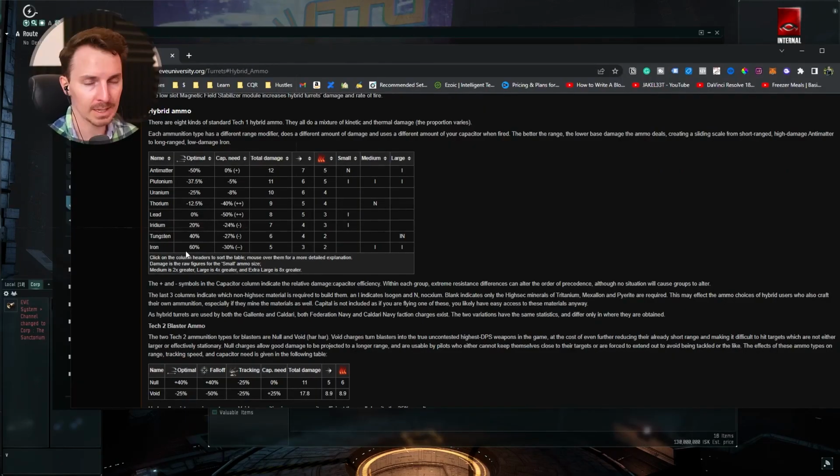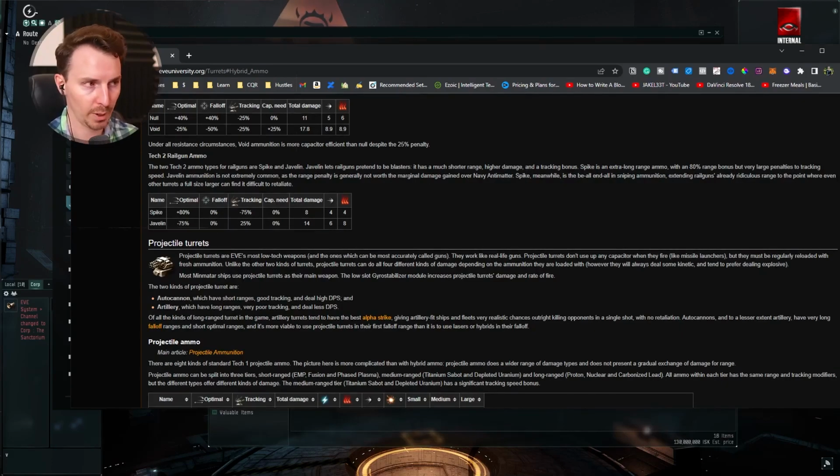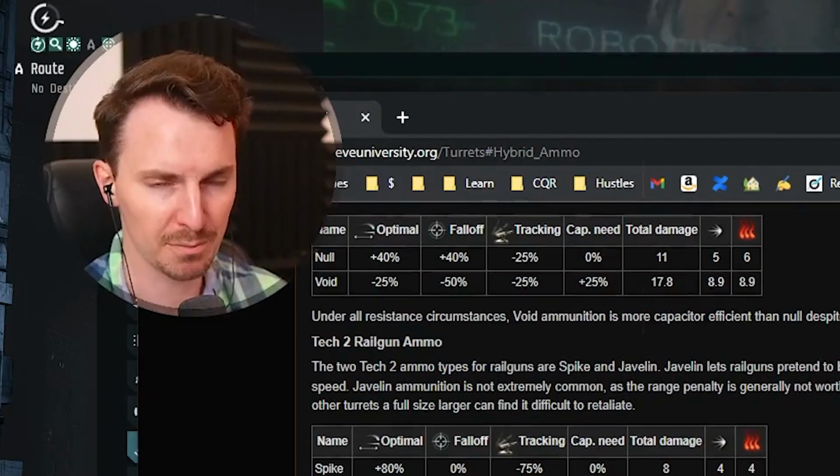So there's other Tech 2 variants of your ammo. There's blaster specific ammo. Railguns are a sub-specialization of hybrid turrets, and blasters are the counterpart to railguns. So blasters are close up, railguns are far away. I like me some railguns. We're going to have another blaster video, don't you worry.